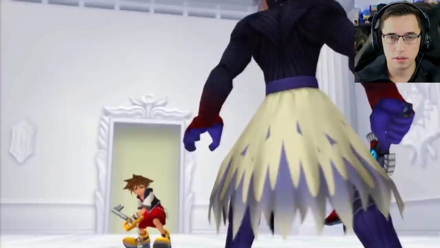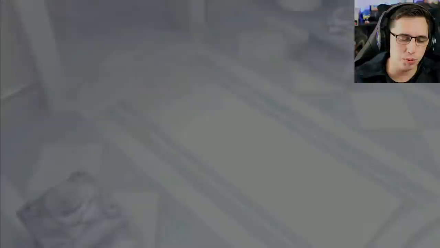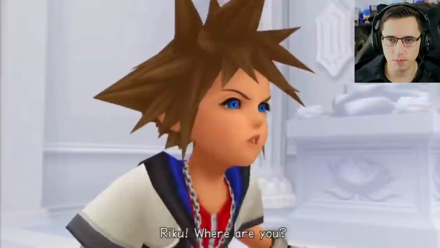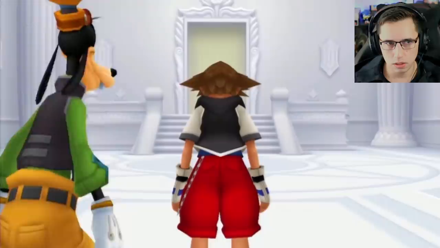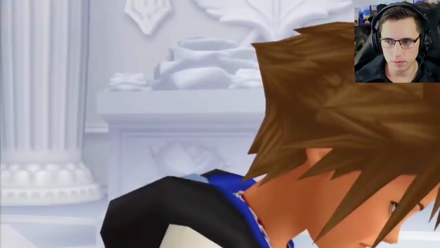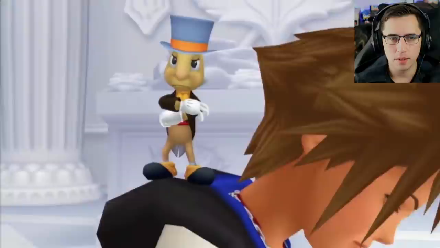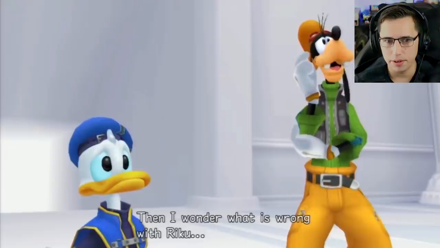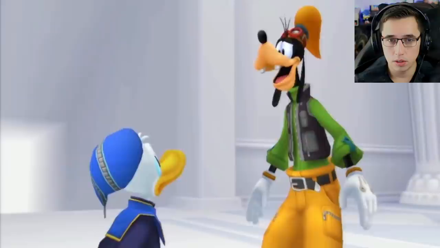It's not Riku, it's freaking Riku possessed by Ansem again. Oh, Riku, please wait! But like, Ansem, we defeated Ansem. Or is it the darkness in his heart? But that's Ansem's crest! I have so many questions! Riku, where are you? He was on the other side of the door of darkness. Oh, he was also with Mickey. Sora? Are you okay? So many questions! Don't worry about me. Riku. What happened? Sure was strange. Almost like Ansem was back, controlling Riku again. Yeah, exactly. But we got rid of Ansem for good. Yes, so I thought. What is wrong with Riku? Hold on! The kid! If he's with Riku, he might be in danger.